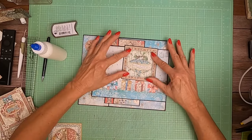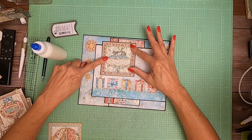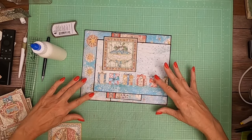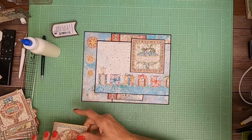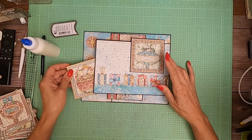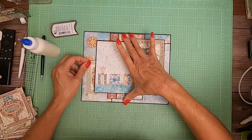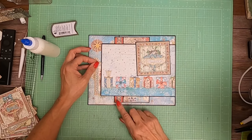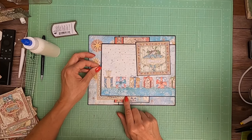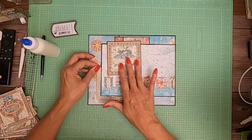Okay, so I definitely want it staggered from these edges. So there's the look where it's over here to one side, or here. Now the other thing is, what are we going to do down here? This should be centered. It's going to move around just because it's a little bit smaller than the pocket. What do I think?